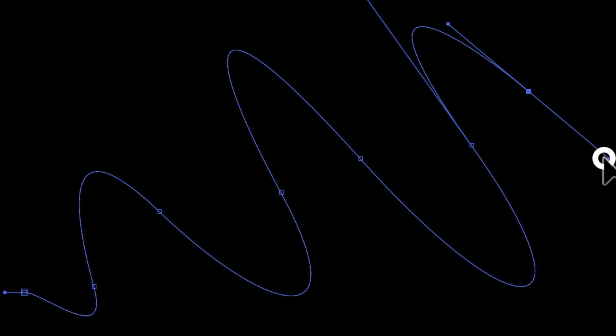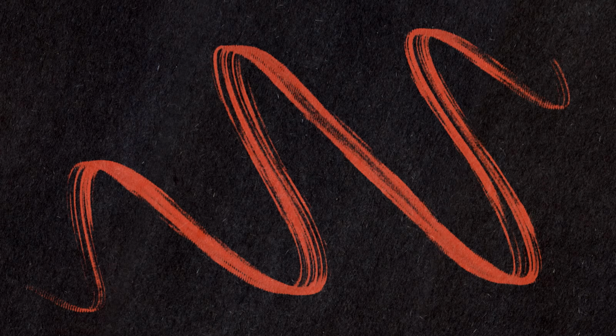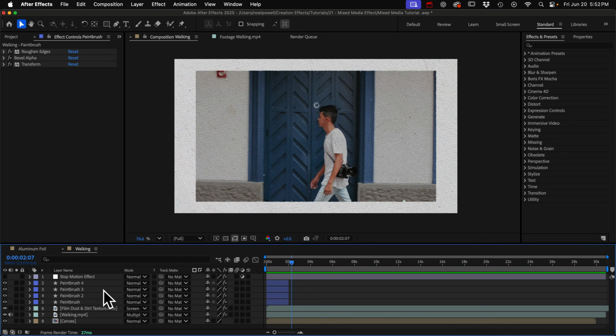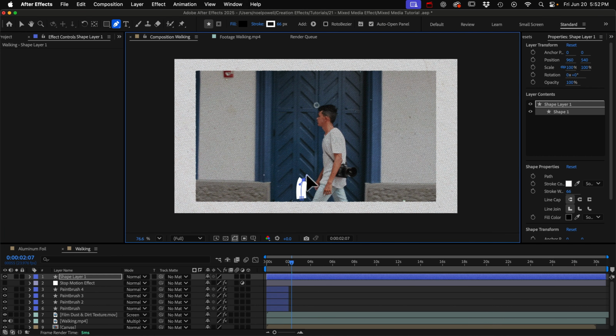There are other ways of doing brush strokes in After Effects where you can curve them and go in different directions, and that's included in the mixed media template, but it's a lot more complicated, too much to show you in a tutorial. Alright, let's do another line. This one can be a marker. This will be a little bit easier. Let's use our pen tool, and I'll just start drawing a path around our guy here.